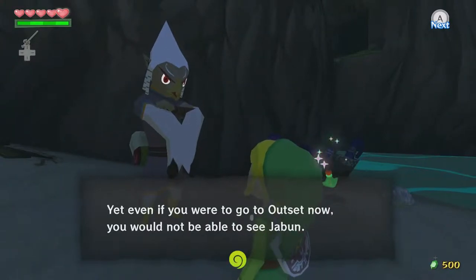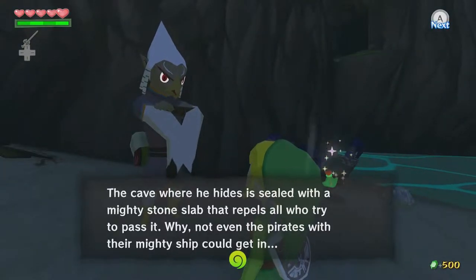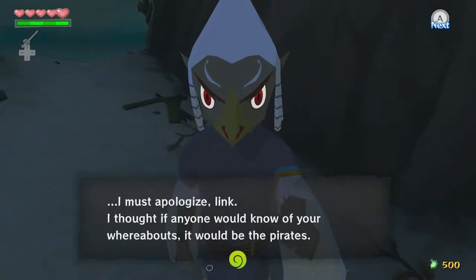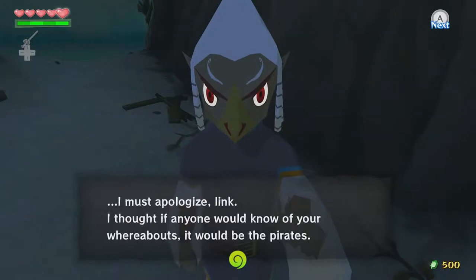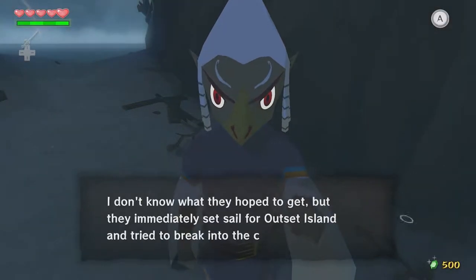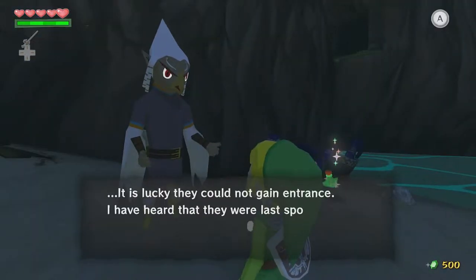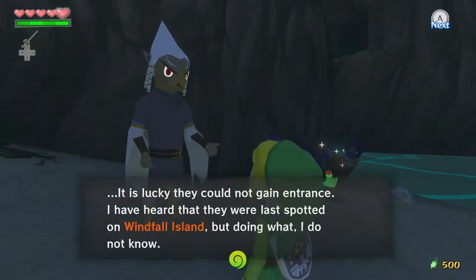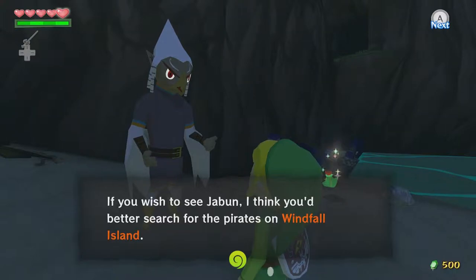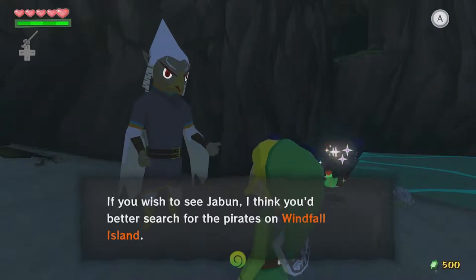It's great. Yet even if you were to go to Outset right now, you would not be able to see Jabun. The cave where he hides is sealed with a mighty stone slab that repels all who try to pass it. Why, not even the pirates with their mighty ship could get in. I must apologize, Link. I thought if anyone would know of the whereabouts, it would be the pirates. I told them this tale without as much of a thought for the consequences. I don't know what they hoped to get, but they immediately set out for Outset Island and tried to break into the cave. It is lucky that they could not gain entrance. I have heard that they were last spotted on Windfall Island, but to do what, I do not know. If you wish to see Jabun, I think you better search for the pirates on Windfall Island.